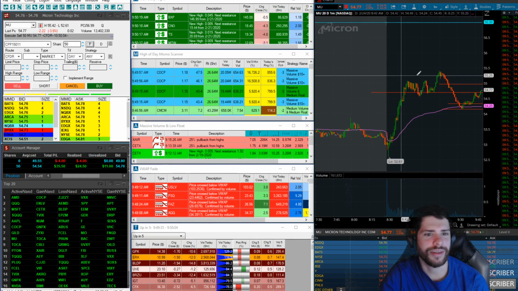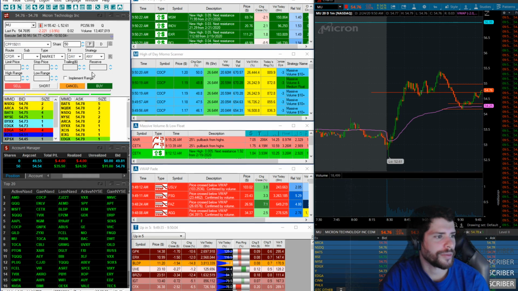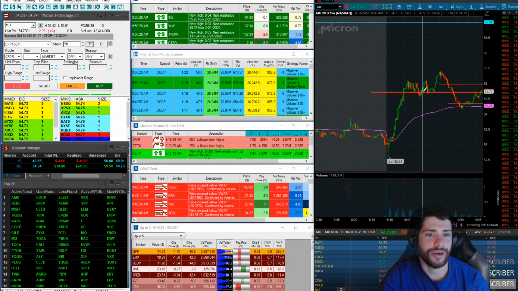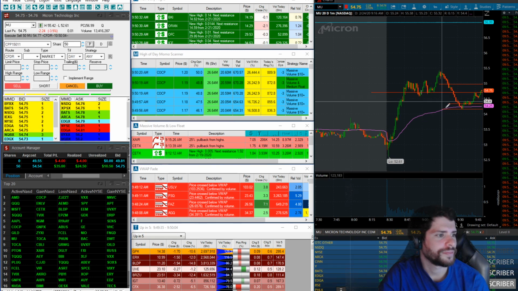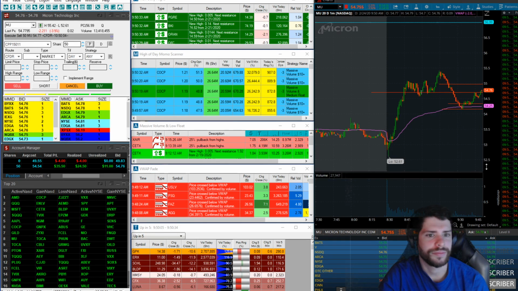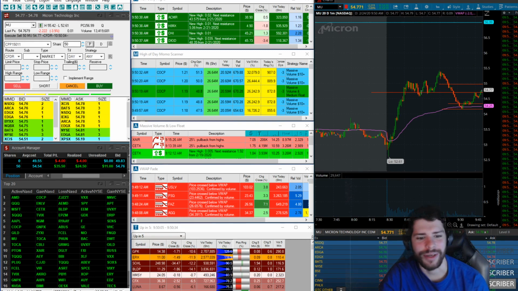$78s. We're going to look for this to hold support here at 72, but we need a big move here. I'm going to look at this, see if this level will hold though, right around 70. See if we get a move up to like at least 80s, 87 maybe.